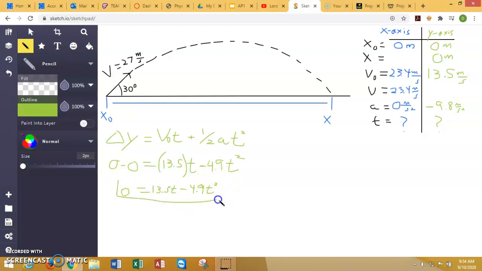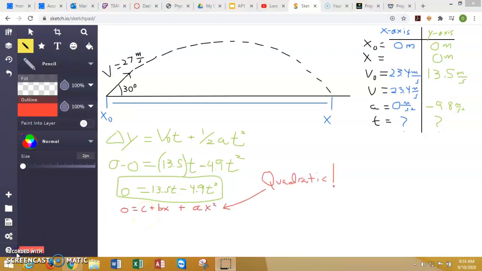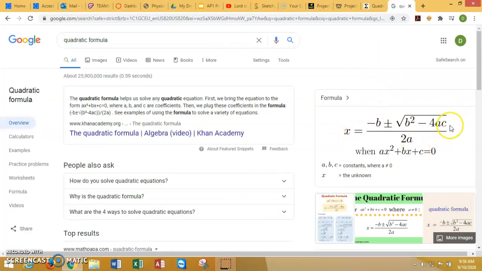Now this equation right here, you math people, what type of equation is that? It's called a quadratic. Ax squared plus bx plus c equals 0. And there's a couple ways to deal with quadratics. I'm not a math teacher, so I am not going to be doing a whole lot of math here. My assumption is you've seen quadratics before, you are in AP Physics. You're going to have to be able to deal with these things. One way to deal with these is to factor them. I'm horrible at this, and this is not something I gravitate to, but some of you are real mathy and you can do it. Just factor it. Another thing that you can do, which is a long way, is the quadratic formula.